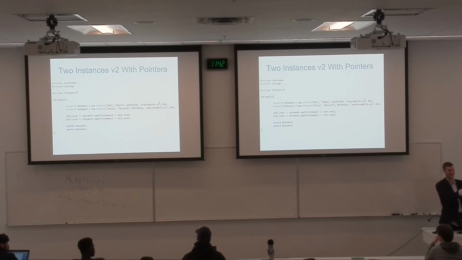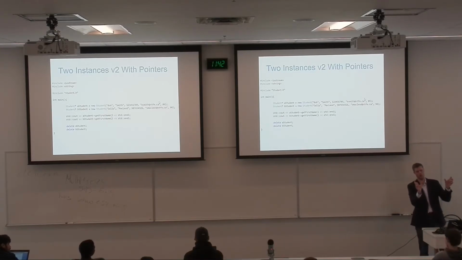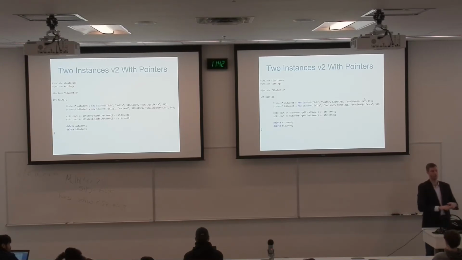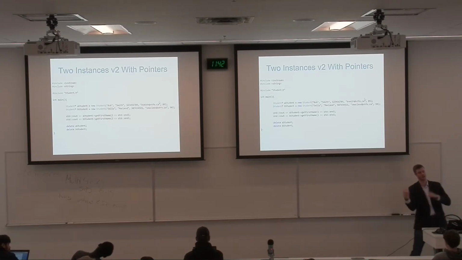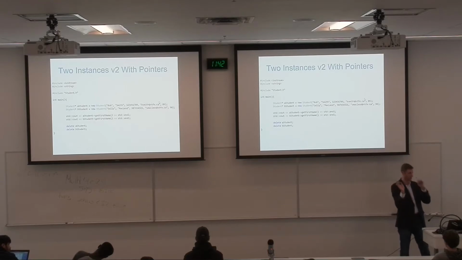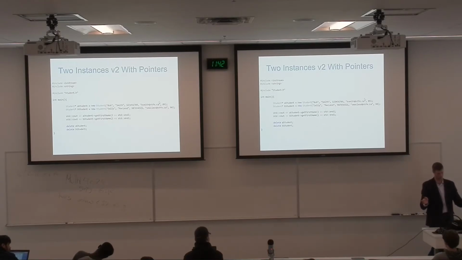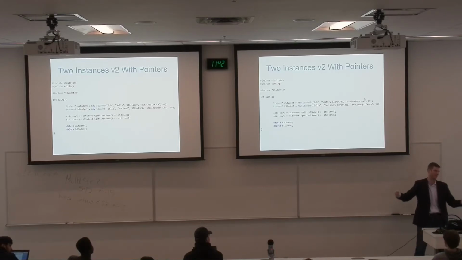So good. Anything? Yes? When you're making a second constructor, it can be the same name as the other constructor? Yeah. And same with any functions. You can overload functions. You can have 2 add functions, one that takes 2 integers and one that takes 2 floats or doubles. They both take 2 parameters, but the types are different, and as far as C++ is concerned, those are 2 separate functions. Same thing goes with constructors. You can have 1 billion of them with the exact same name as long as the parameter lists are different. Parameter lists being which parameters they take and their types.